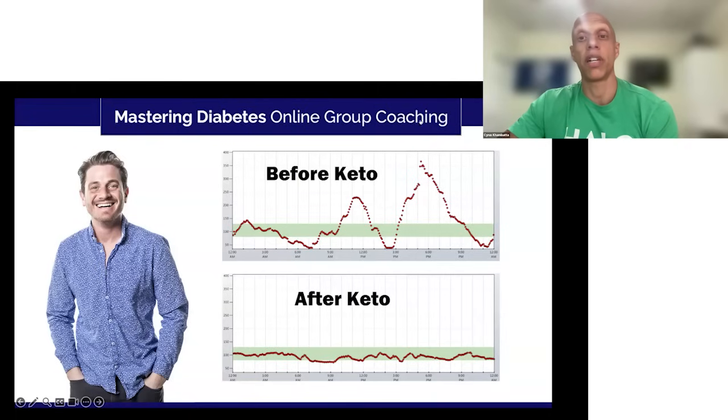Because in reality, if you're just looking at your blood glucose profile, and I didn't know anything about what this gentleman was actually putting into his body, I would say, well, of course you're getting healthier. If I did not know that he was eating a ketogenic diet, I would say your glucose variance was pretty high to begin with. You were out of range a lot of the time, and now you started doing something, and your glucose is much more stable. So fantastic.